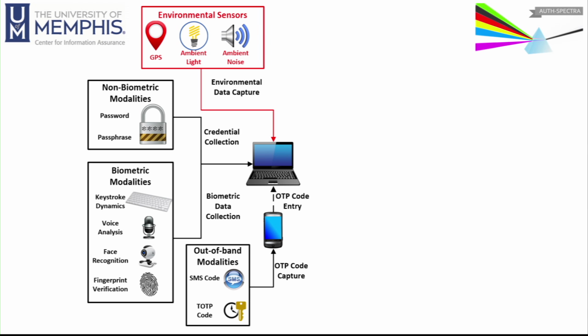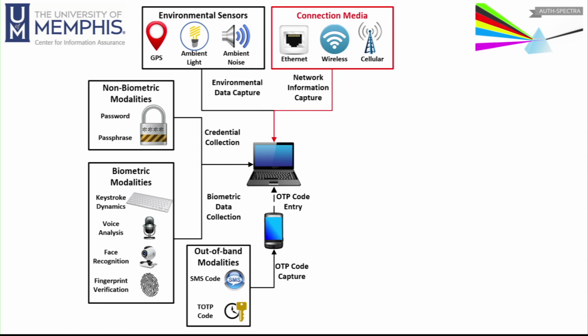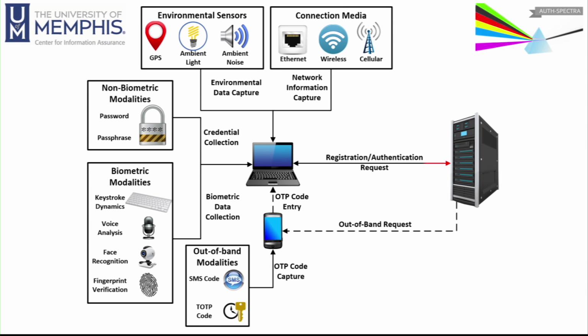The network information is used to determine the type of device being used, fixed or portable, and the connection type, be it Ethernet, Wi-Fi, or cellular. This information is used to differentiate between multiple connections of the same user. All of the information collected is passed to the server over a secure encrypted connection. The server will process the information and return a response directly to the client.